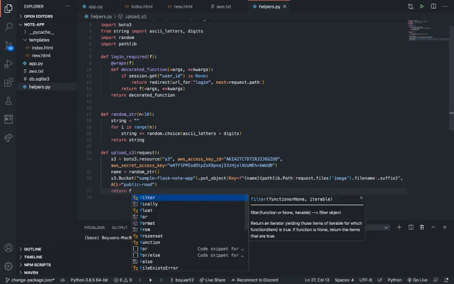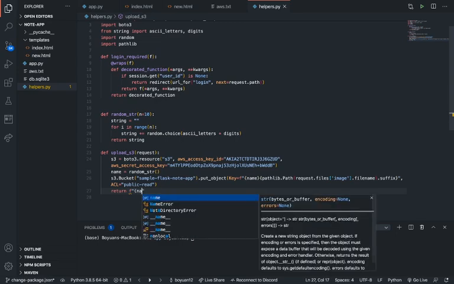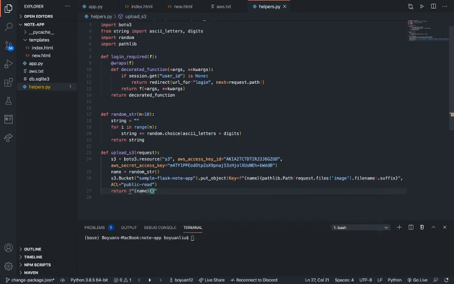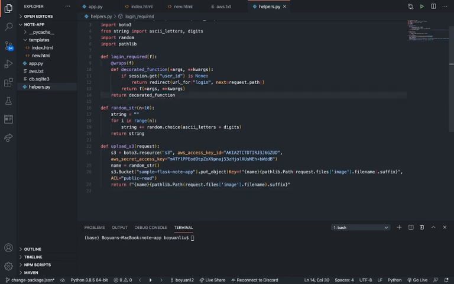And then you're gonna say return f name pathlib. So we're actually just gonna copy this. Should work. So just copy this and then paste it right here with an F in front of it for sure. And then we're able to get the new file name generated, and then we can store that inside of the database. So that's basically how AWS works, and then we'll create this little helper function.